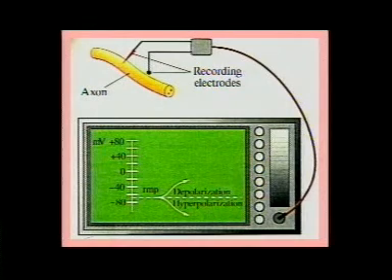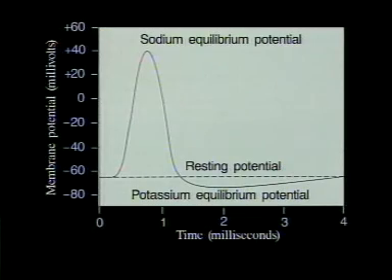When the axon is not conducting an impulse, the oscilloscope records a membrane potential equal to about -65 mV, indicating that the inside of the neuron is more negative than the outside. Once again, you see this diagram which shows the above statement. This is called the resting potential because the axon is not conducting any impulse.